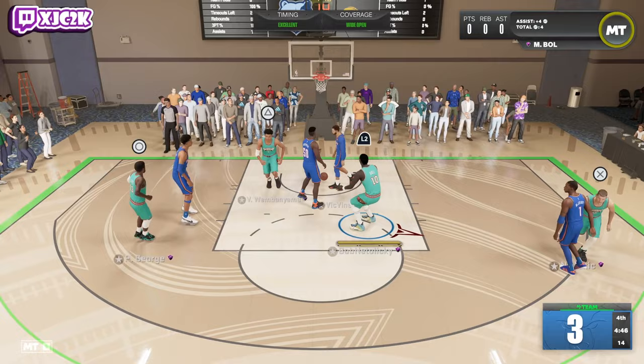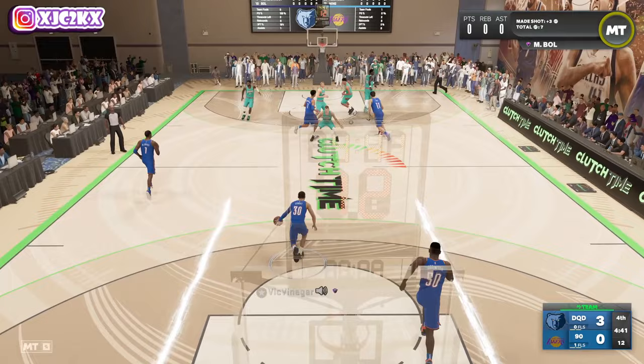If y'all don't use the Trey fade, you gotta get it into your arsenal, man, because it's such an effective and elite move in my team. So let's see what Dirk can do.